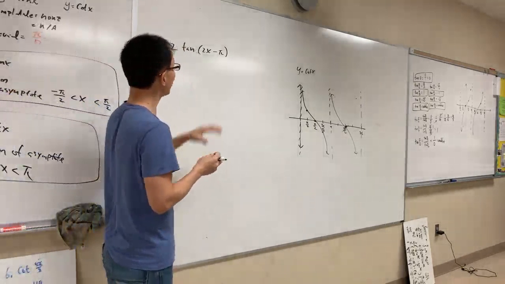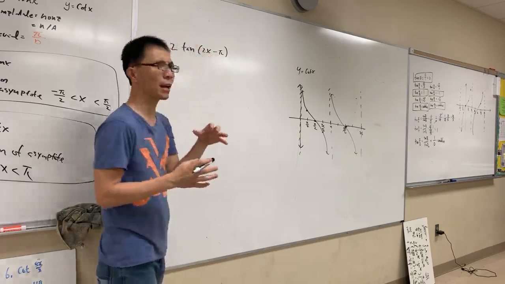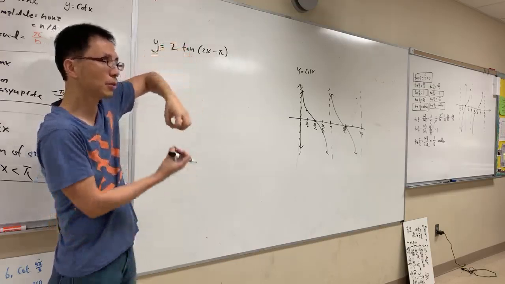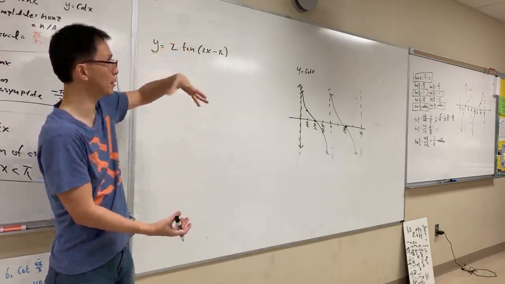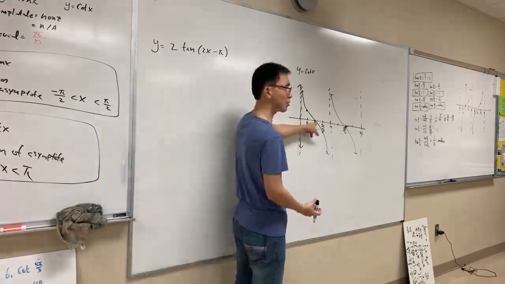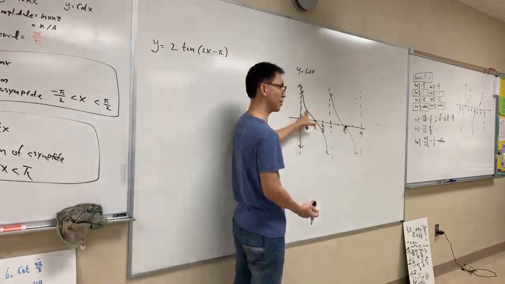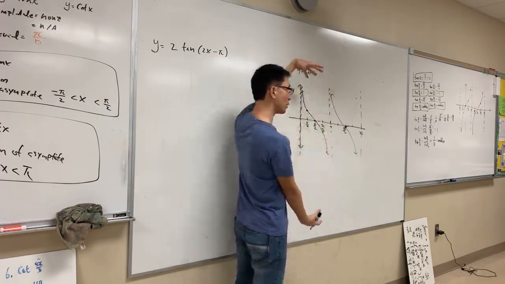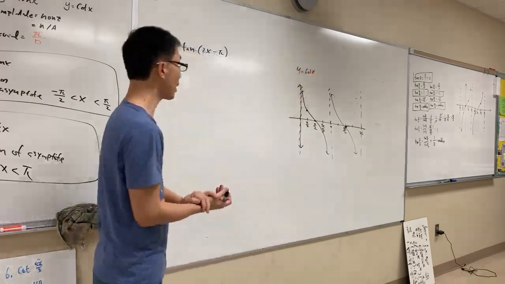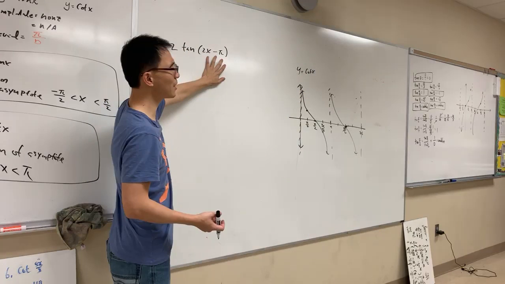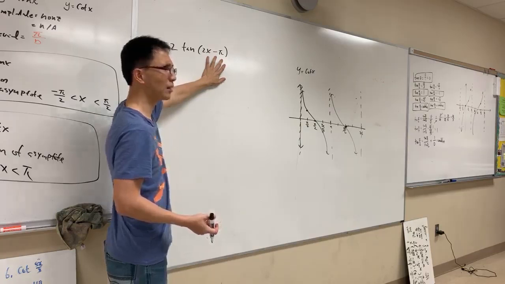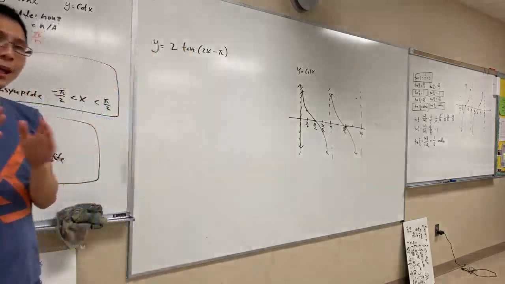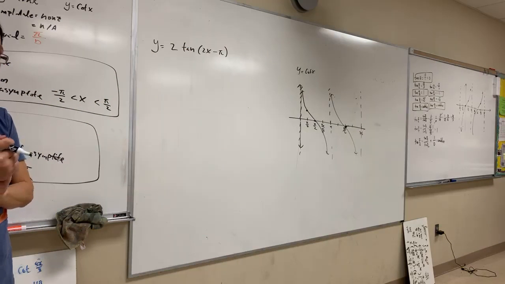Okay, 2x minus pi. This 2 does not affect the amplitude, but it is a stretch value, so it stretches. But 0 doesn't stretch. 0 times 2 is still 0, just like this point. But 1 times 2 is what? 2. And this one times 2 is going to be 2, so it stretches both ways, just like what you do with sine and cosine graphs. But here, there's another issue: 2x minus pi. So what is this? Do we factor out the 2? You can, but we're going to show you an even easier way to do this.